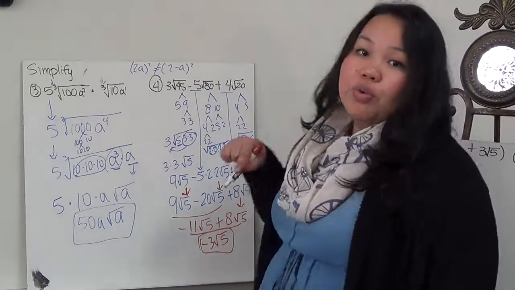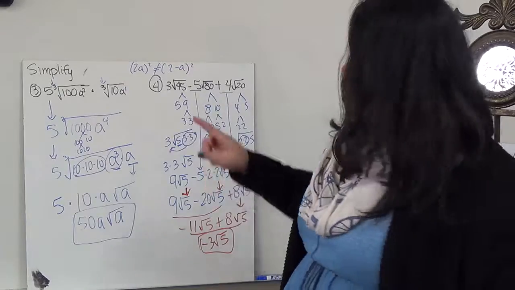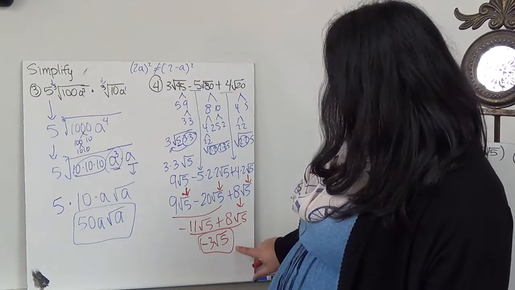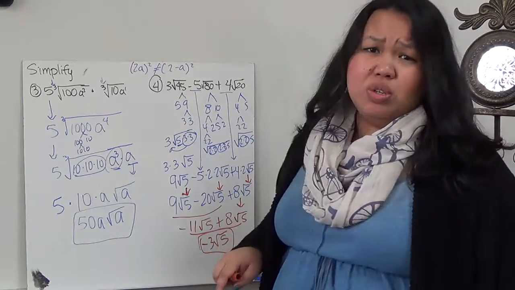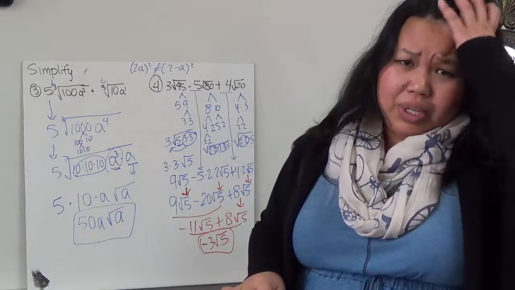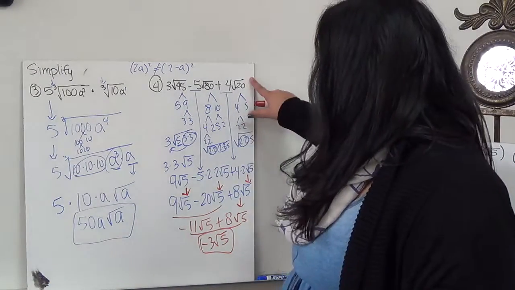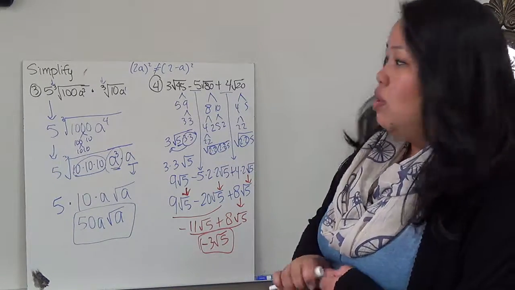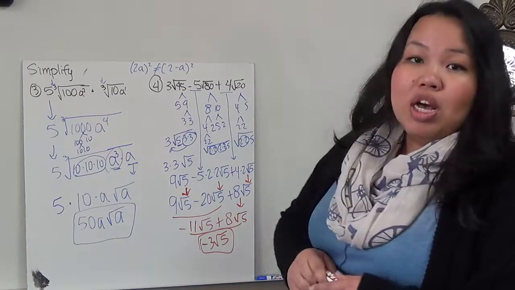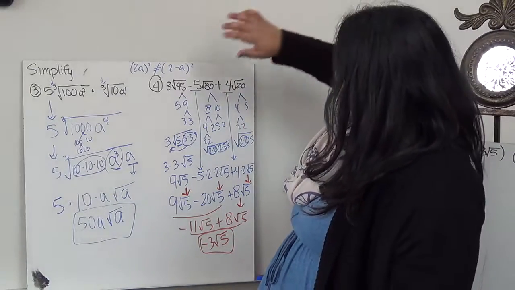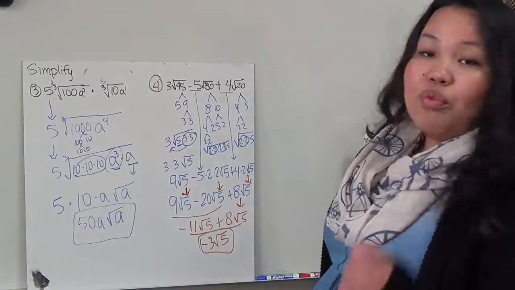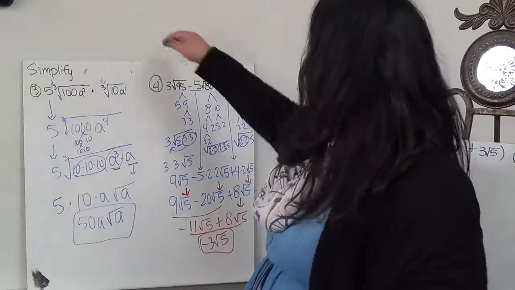If I want to see if it's correct, I can make these all into decimals, and my decimals should match. It could be a couple of decimals off, but it should match because I'm not changing the value, I'm just simplifying it according to radicals, right? So go ahead and pause and write this down. You don't necessarily need this, just an explanation. And we have one more board, and then you're home free.